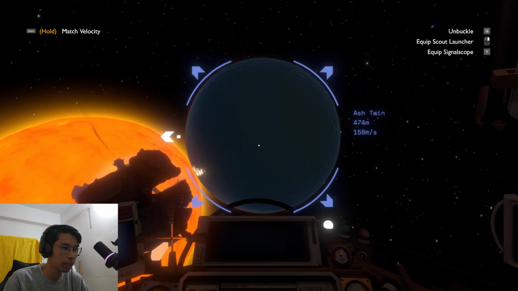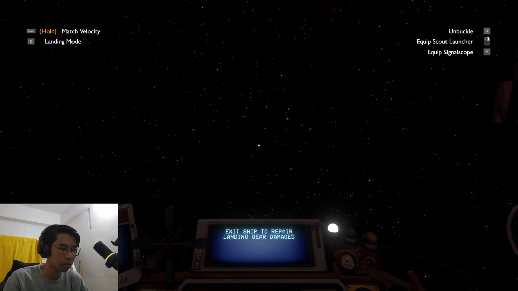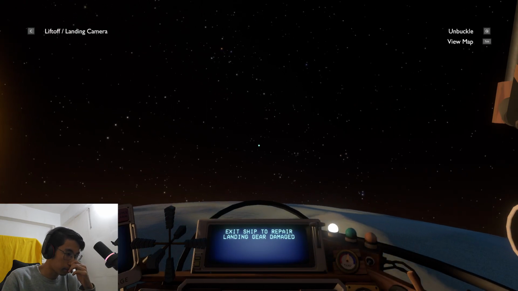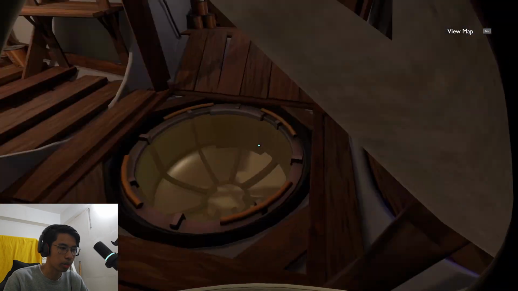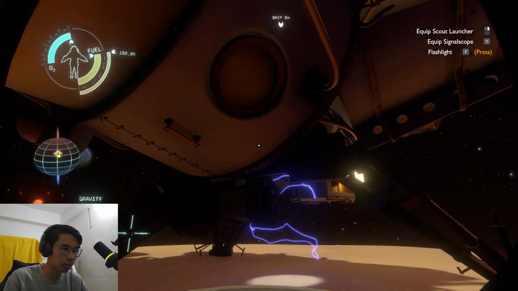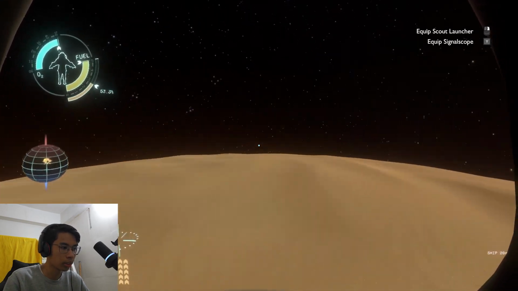Hello, Ash Twin, I have returned. Land, land, land. Did I land? Okay. I think it's safer to explore this place on foot. I feel like flying my ship around might just cause me to... Okay, there we go. Back to exploration. Let's go.